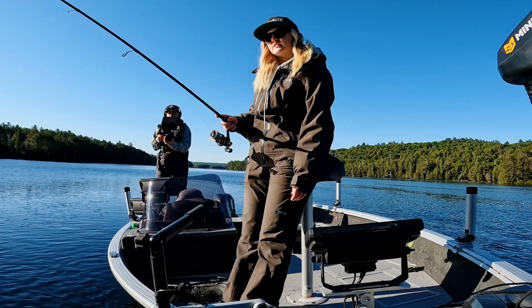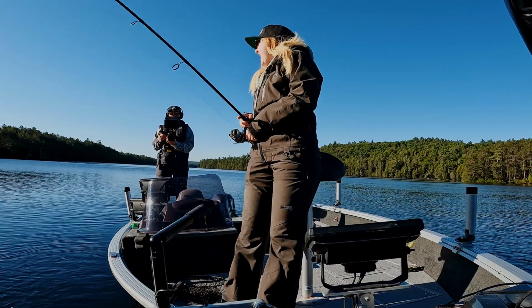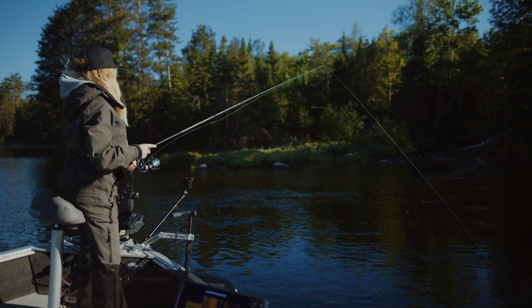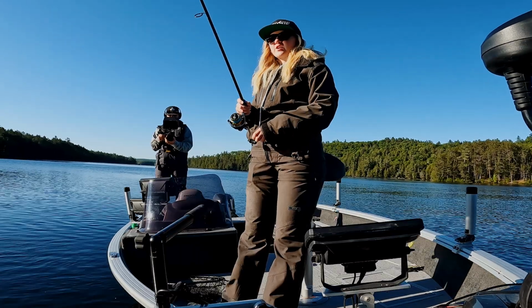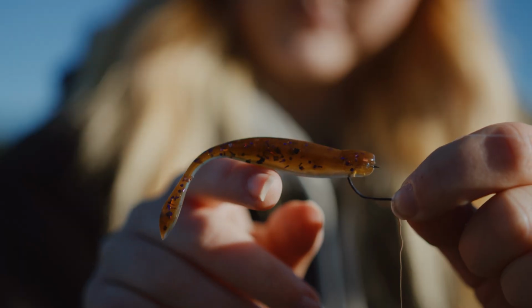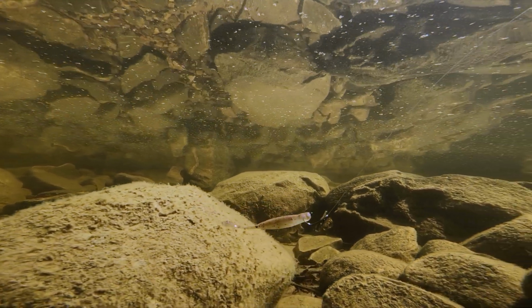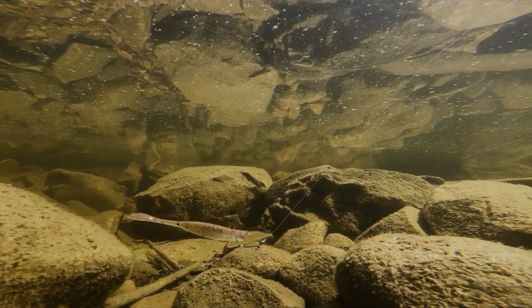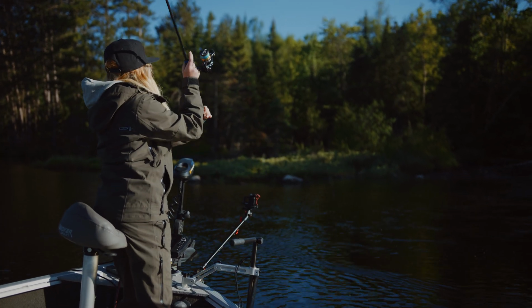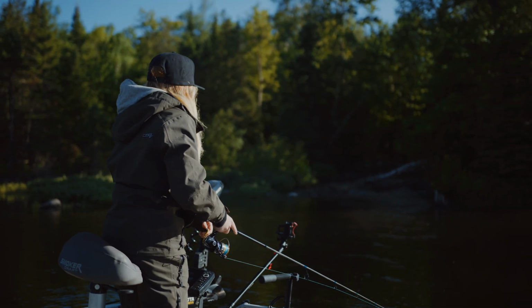Last cast after this. Oh, I missed him. I have a bad habit of hooking sideways and not up. Drop shot, if you hook sideways, the hook's just gonna pop right out of its mouth. You have to hook up. That's the way the hook's situated. It's pointing up, not sideways, and that's why it doesn't get hooked. So I'm casting once more. I lied. That wasn't my last cast because I got hit but didn't catch the fish. All right, time to go fish the deep rock.